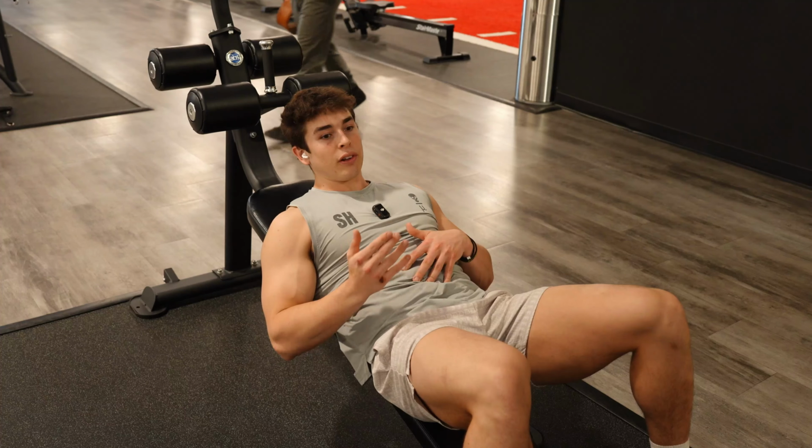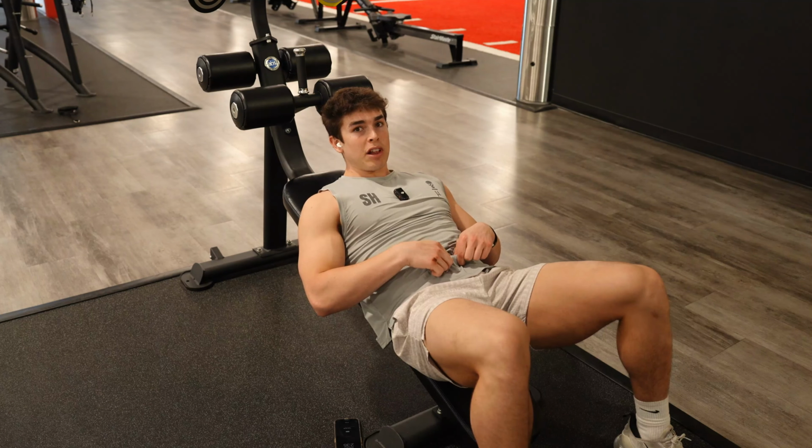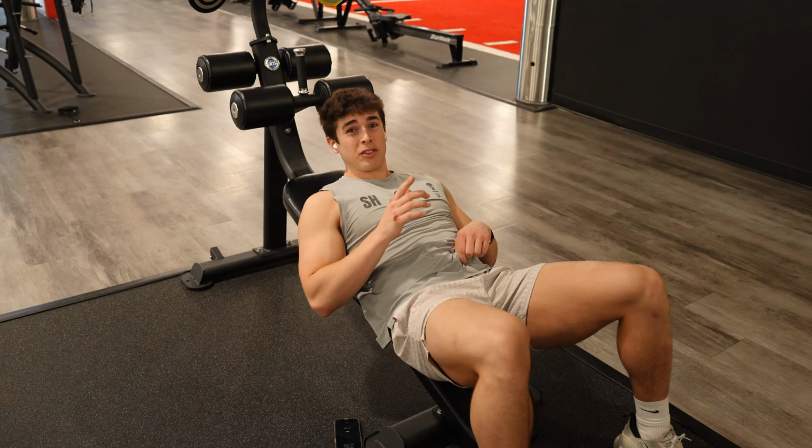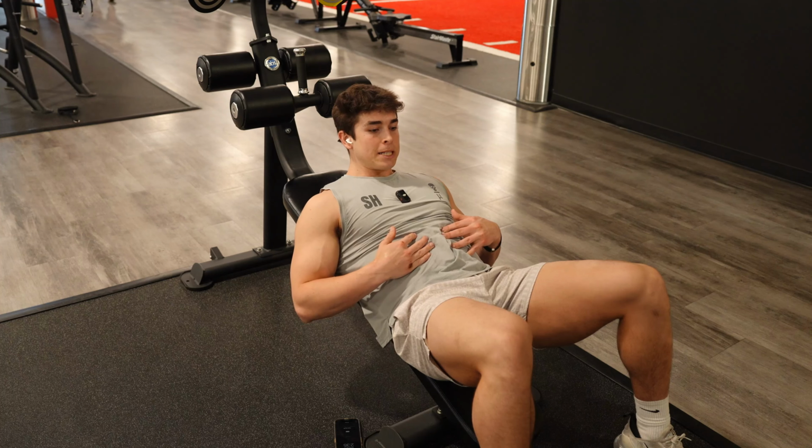So the whole reason that you wanna bring your butt up is not only does it make the exercise more difficult, but it's also going to engage your lower abdominals a lot more. Sometimes if you don't bring your butt off the bench, you don't get that full stretch and contraction in your abs, and instead you're gonna be working your hip flexors a lot. So just make sure you're bringing your butt up.